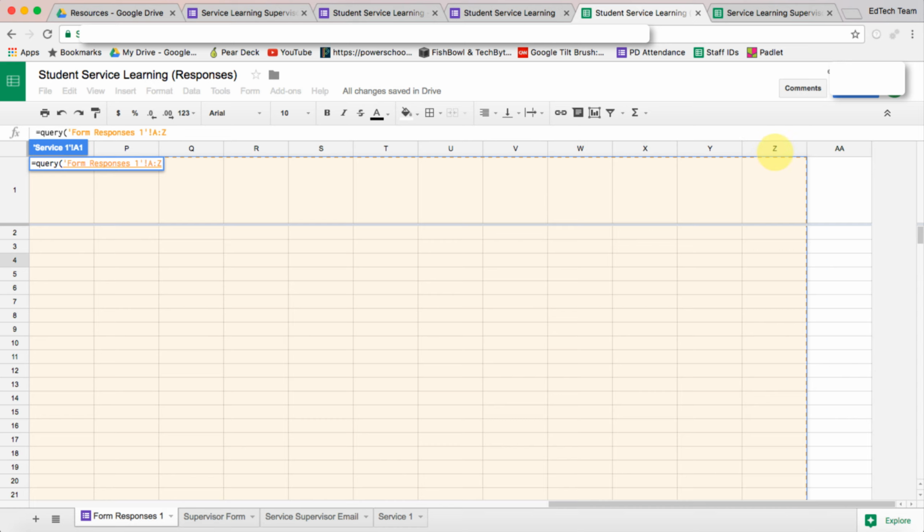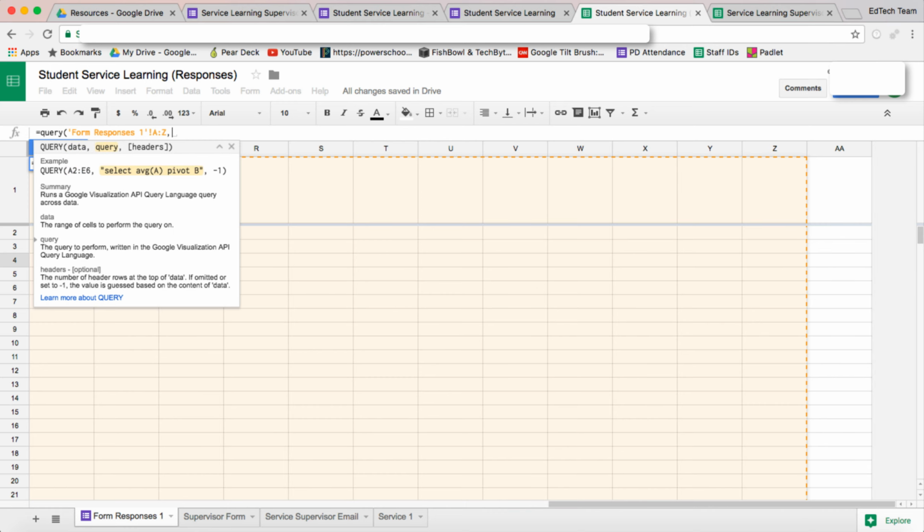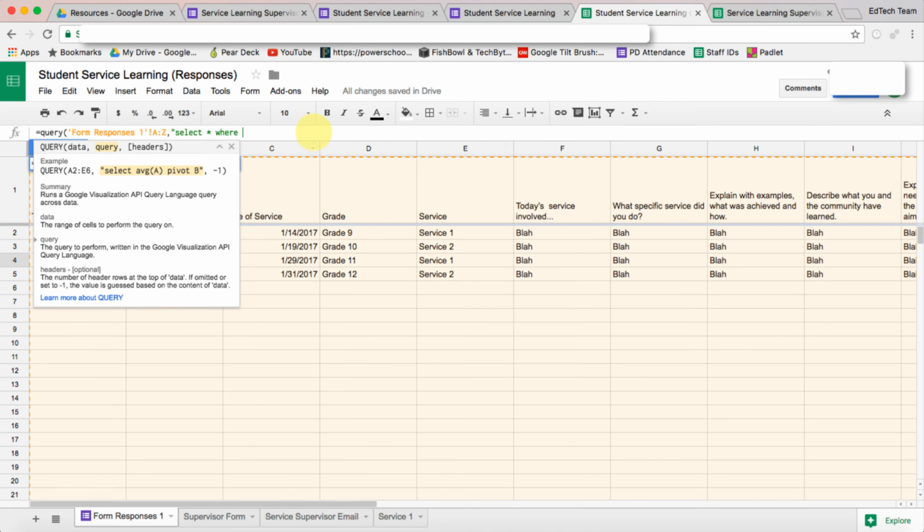So I would suggest just remembering that at the moment, because there's nothing in these cells at the moment, but as our services get bigger, you may need to change this Z. Then we need to select everything where the service matches the service from service 1. So the service would be column E, so where column E equals, now we need to do treble quotes and ampersand here. Let me put this in and then I'll explain it.